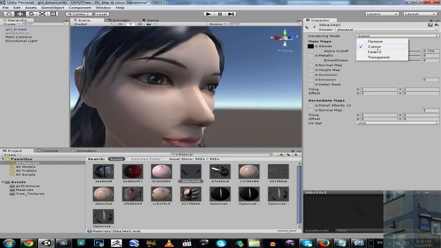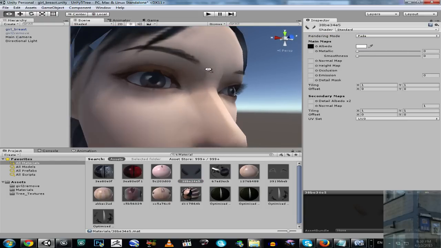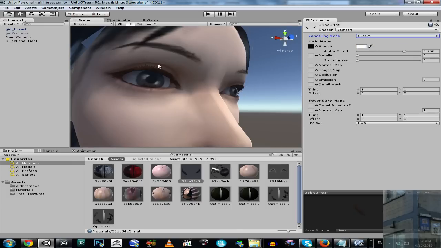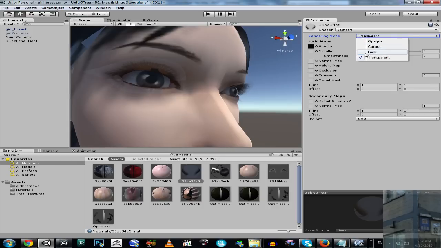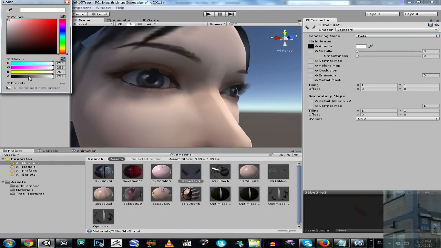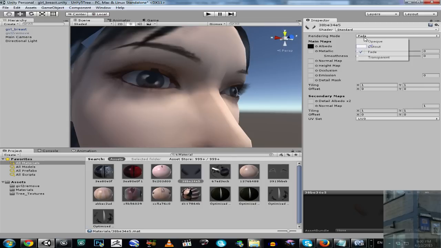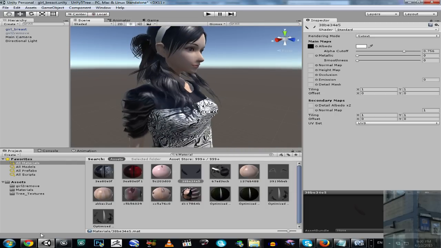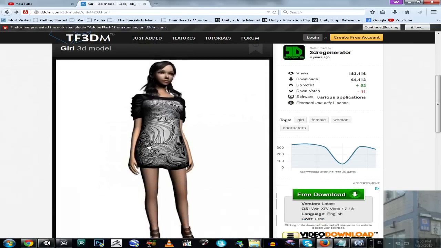For instance, if I use Fade, you can see more details, but there's a distortion over here, so I prefer this one, where the distortion is less visible. But it's your choice. Also, a transparency property is this one, you can see it here. So I should better select that. Looks nice, right? So once again, the model I use in this video is this one. So just feel the difference.